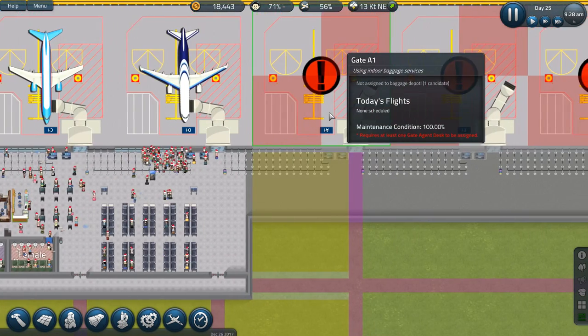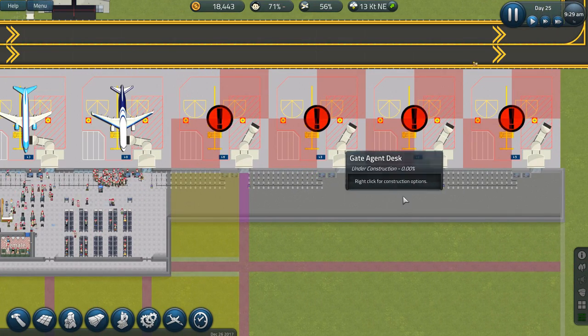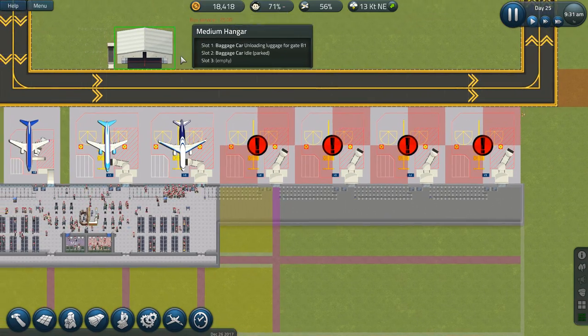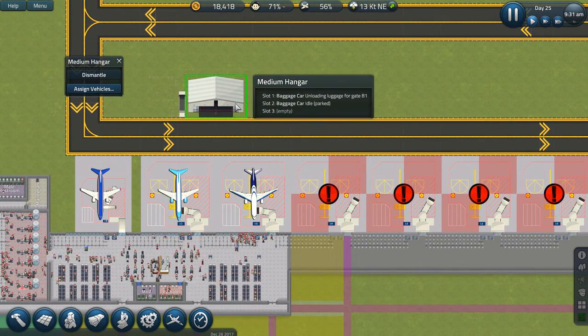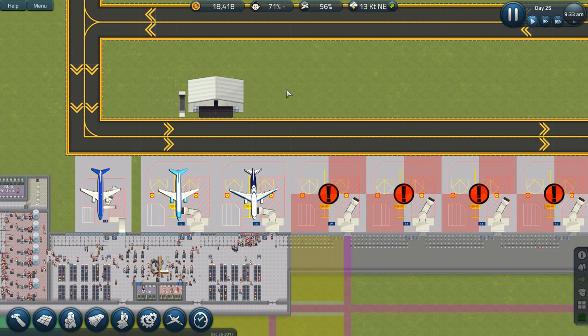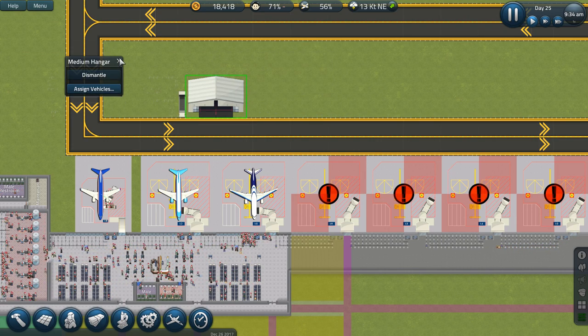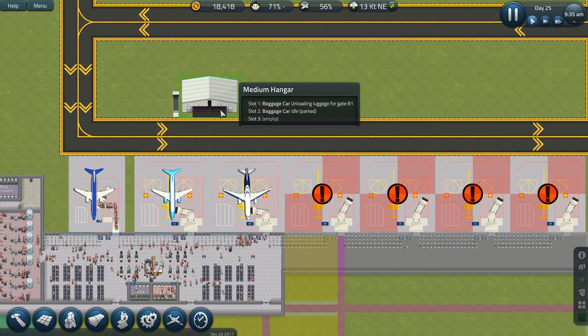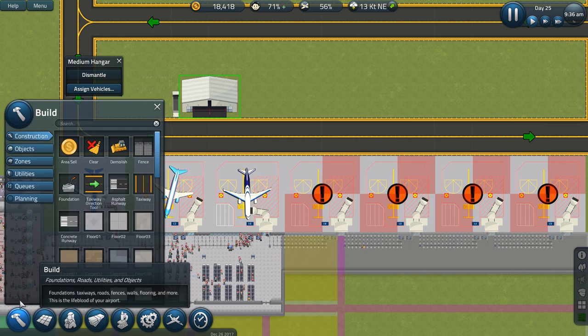Okay, so that's the gates in. The desks need fitting. The queues are there. We need to get the hangars sorted out. So this is a medium hangar, and there's room for 3 vehicles. 2 vehicles are doing fine. So if I get another 2 vehicles, another medium hangar.